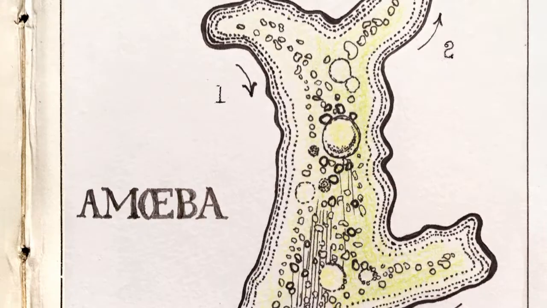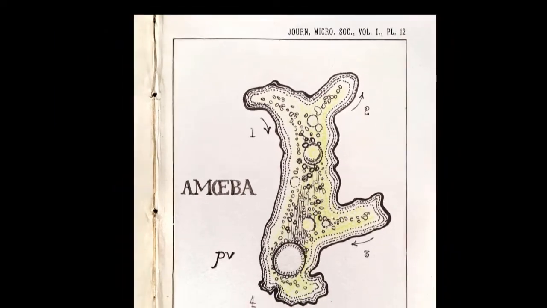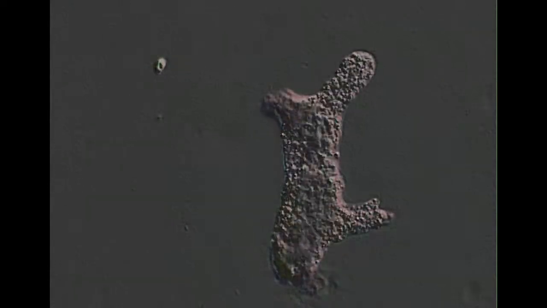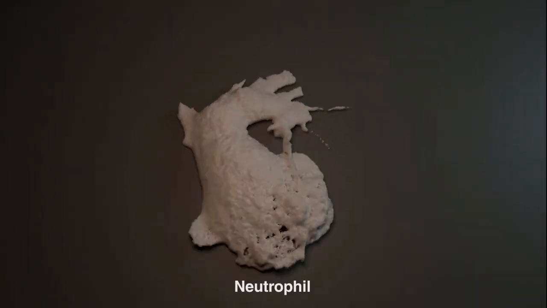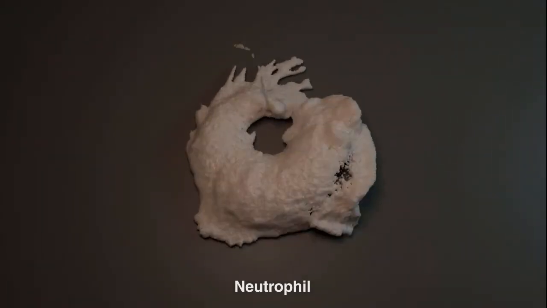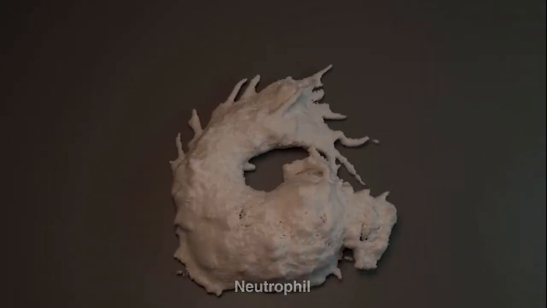The word amoeba derives from a Greek word that means change or transformation. The phrase amoeboid motility describes a mode of cellular locomotion associated with dramatic shape changes. For example, this human neutrophil is an amoeboid cell that changes its shape as it moves. Cells like this explore the space around them by creating highly dynamic membrane protrusions called pseudopods.